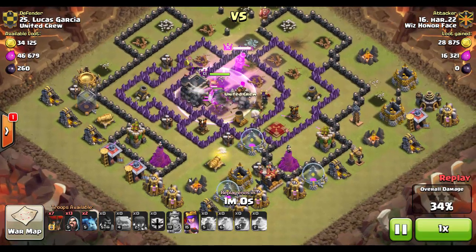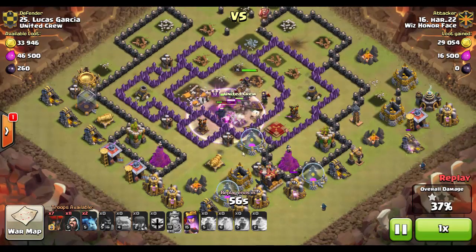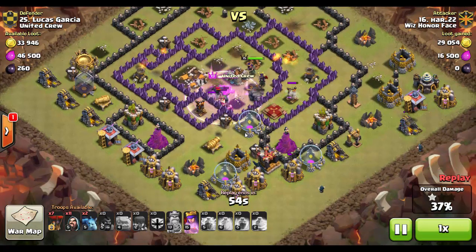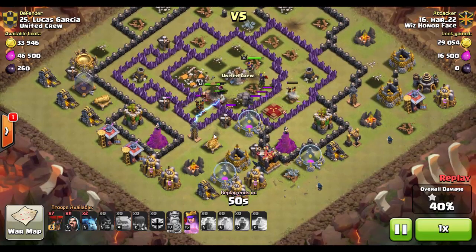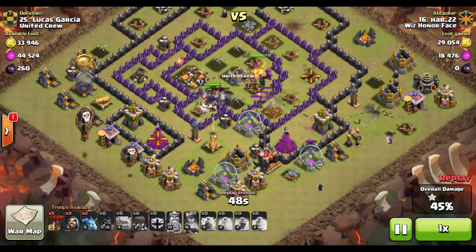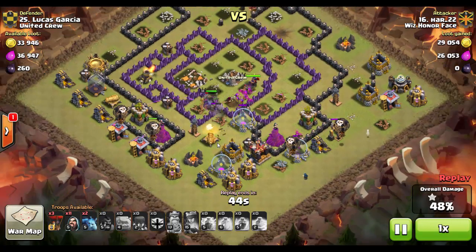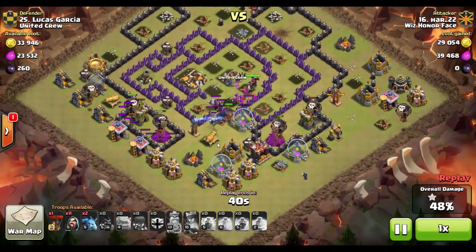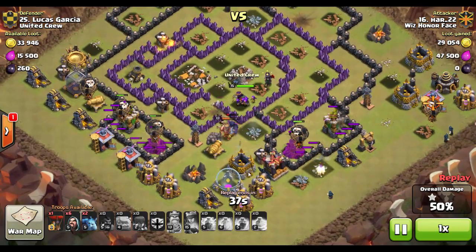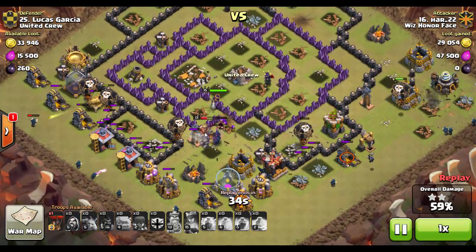The P.E.K.K.A. helps clean out the high defense, or the high hit point defenses in the core. Queen goes, takes out the air defenses just like she's supposed to, and then the P.E.K.K.A. and the king take out the final air defenses. As soon as that happens, check out the balloons. They're already on their way in, and a lot of those balloons are actually targeting, or the defenses are targeting the troops that are coming out of the core. So they're distracted. They don't even get off any shots.